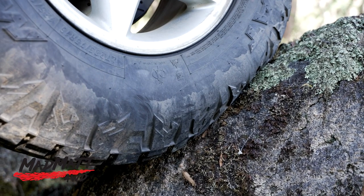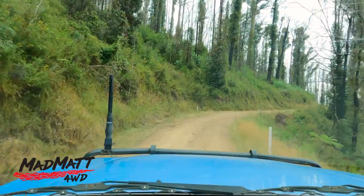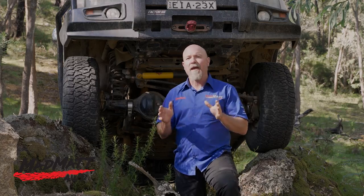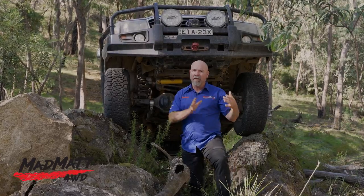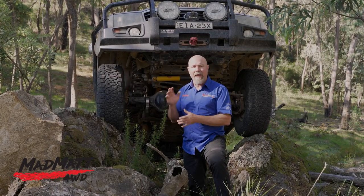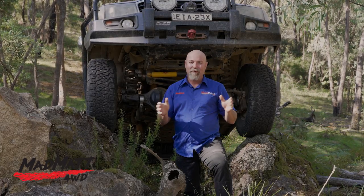For this trip I've been running the tyres at 30 psi. Many of the roads have been high-speed dirt roads — up to about 80 kilometres per hour, winding roads. Overall the tyres handle that environment brilliantly; you feel secure and the vehicle's handling is fine. But once you get into the side of a corner where all those loose marbles are, they do tend to let go rather quickly and the back end can step out. Just drive appropriately, slow down, pick your lines properly, and you'll be fine.